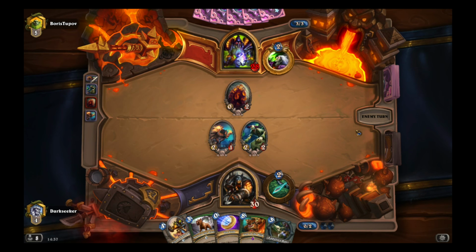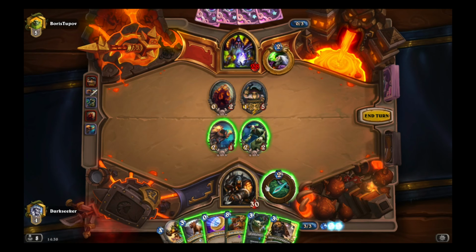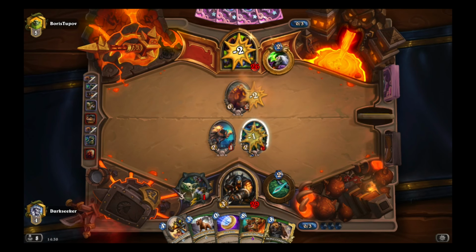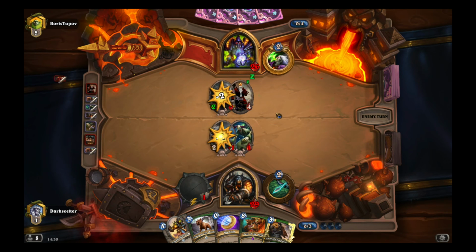Abusive Sergeant on the egg will get a trade. Later on, Defender of Argus will probably come down. Okay, Darkshire Councilman. Can we get a kill command? No, we can't. So this is a bit awkward here. So I'm actually just going to use the bow. Okay, preserving my board as much as possible, waiting for the inevitable, waiting for that egg to get buffed, and for the trade to happen. And with a 4/4 Nerubian on board, oh there it is, yes, with a 4/4 Nerubian on board, this could be a problem.